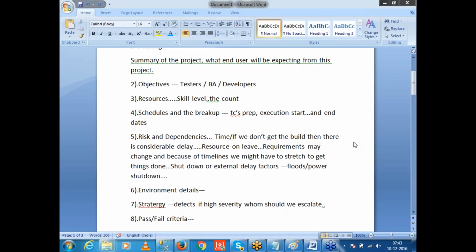In the agile environment, during the sprint analysis all this planning will be done. You will not have a separate document as such for the test plan in an agile environment.